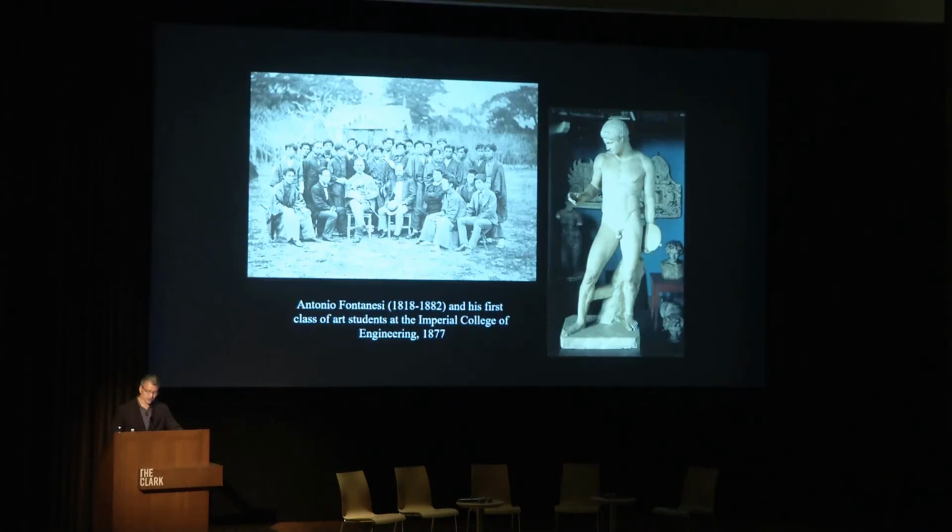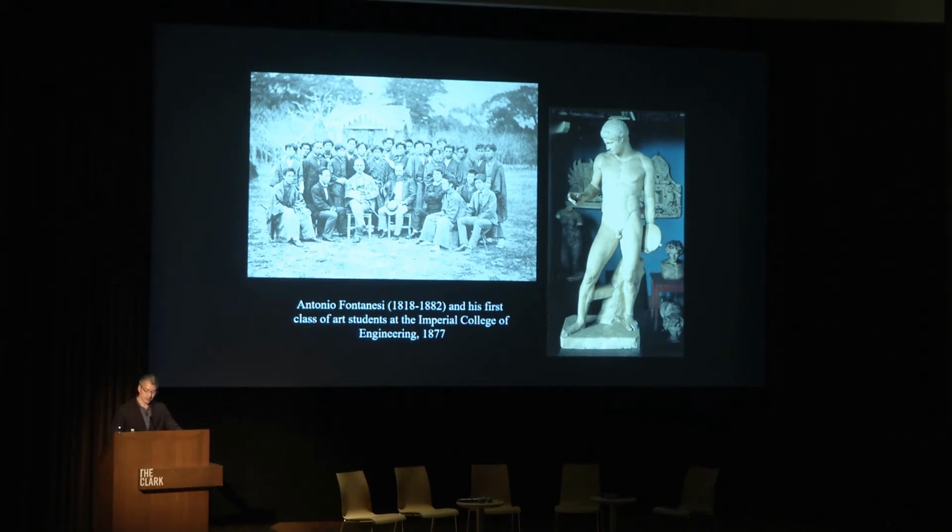When the College of Engineering was opened in 1876, the Italian painter Antonio Fontanesi was installed as professor of painting and established the first systematic academic instructional regimen for the acquisition of oil painting skills in Japan. Fontanesi used a wide array of standard Beaux-Arts teaching tools and taught students to sketch from plaster cast models in charcoal and crayon, pencil sketch from nature, outdoor sketching, and produce landscape and figure paintings in oil.